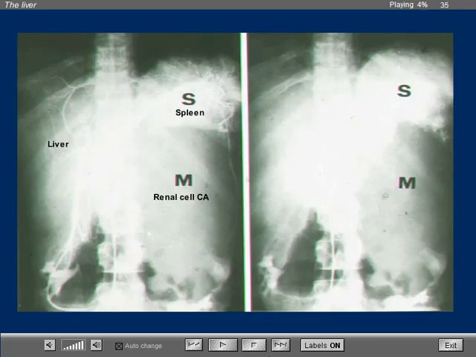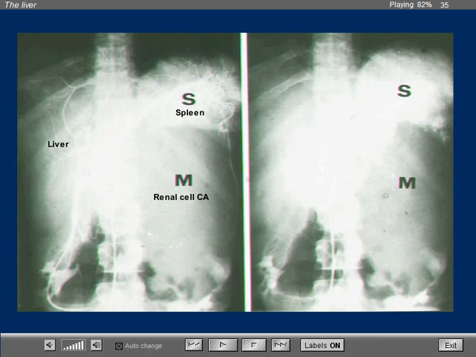These are two images of an angiographic examination. Note that there is no neovascularity in the right lobe of the liver. The right lobe of the liver is enlarged, and that explains the displacement of the right kidney caudally. Note also that there is a mass to the left of the spine that was due to the enlarged left kidney with the cancer, and that the spleen is not intrinsically enlarged. There is a deformity of the undersurface of the spleen due to the cephalic growth of the tumor and the enlarged left kidney. So this patient did not have splenomegaly.